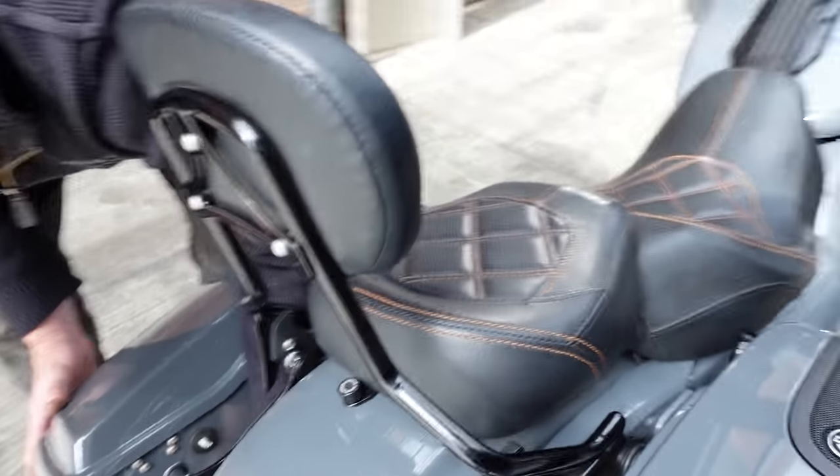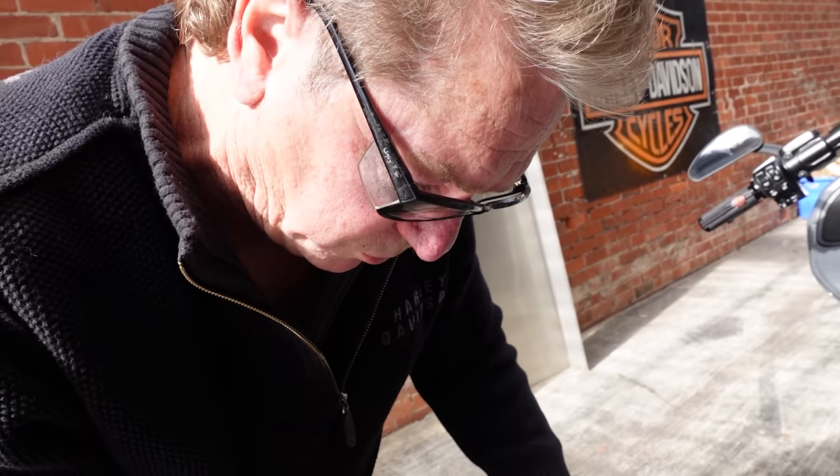Wait, does he have to take the chair off to do that? The chair doesn't have to come off. Does he have to what? Take the chair off. The chair? There's no chair, Veronica. Yes, there is. There is a chair there. It's not a chair. You sit on it. It's a seat. Okay, well, it looks like a chair. What's the difference? Cole, would you call this a chair or a seat? If Veronica wants to call it a chair, mate, that's what it is.